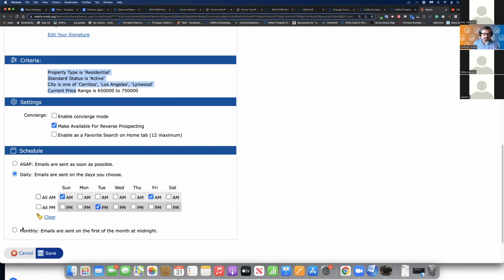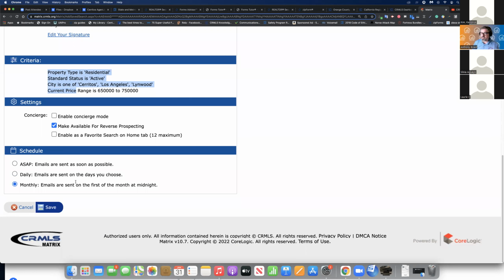Their last choice is the monthly. The monthly basically just says that they get one email a month at midnight. Now, some agents have asked me, well, why would you ever do that? Well, maybe they're telling you they're not ready to buy right now for 6 or 7 months. But in talking with your mentor, the mentor has said it's usually that they never stop looking for a property. And when an opportunity comes up, if they forgot you, because that happens if you stop communicating, they won't use you. Well, this is a great way of staying in touch.